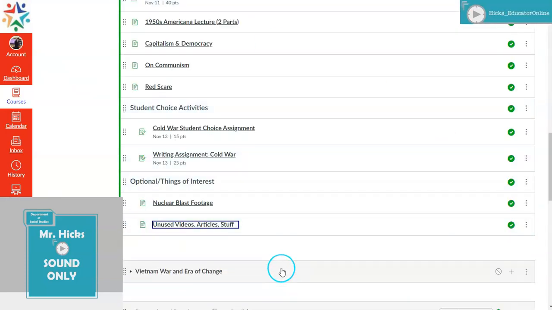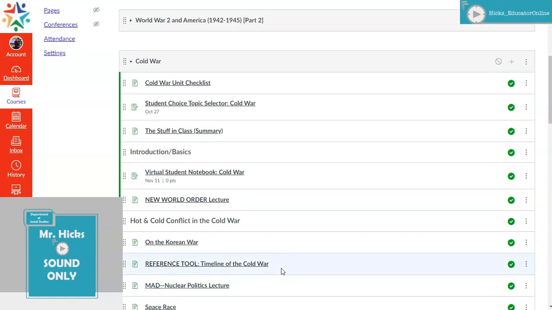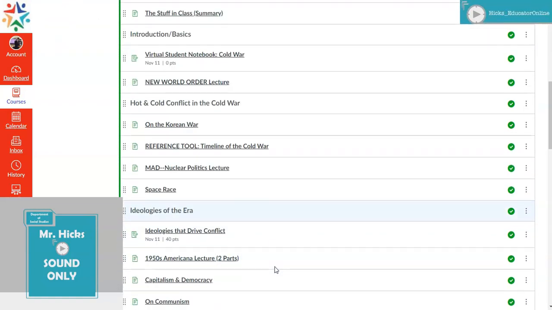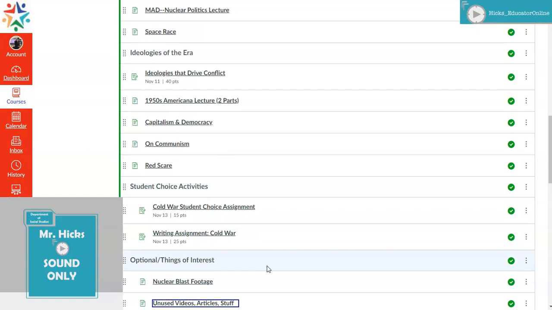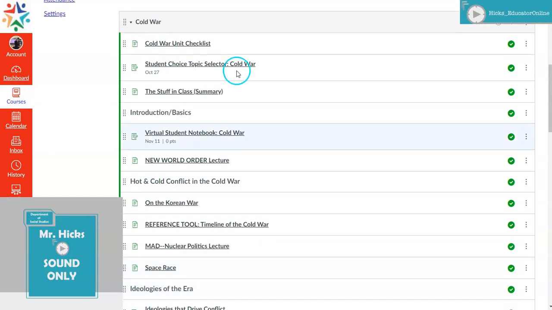But anyways, the Cold War is a relatively short unit. We won't be really done with the Cold War technically when we finish the unit. We will just have introduced what it is and how it hangs in the background as we continue through the other units of this course.